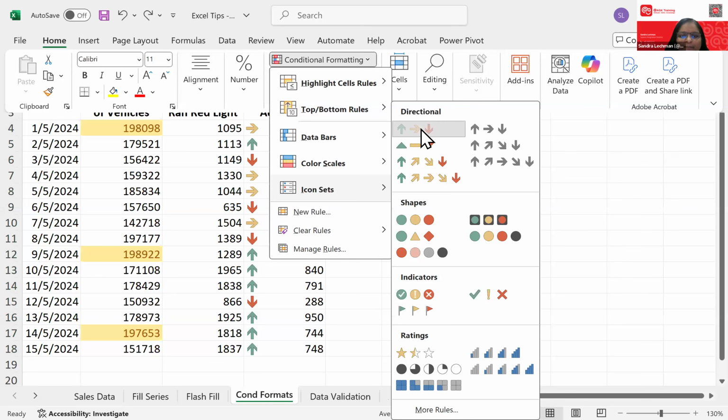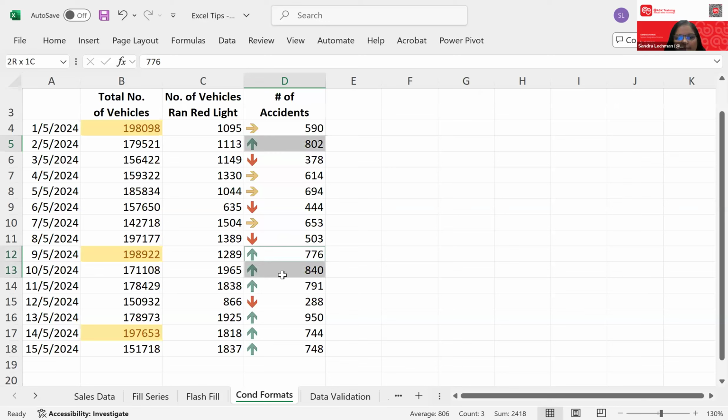The moment I apply, you can see all my high values have an up arrow, mid-range values have the right arrow, and low values have the down arrow. Maybe in this case, the color may not be very suitable, but it shows whether it's on the high side, low side, or mid-range.